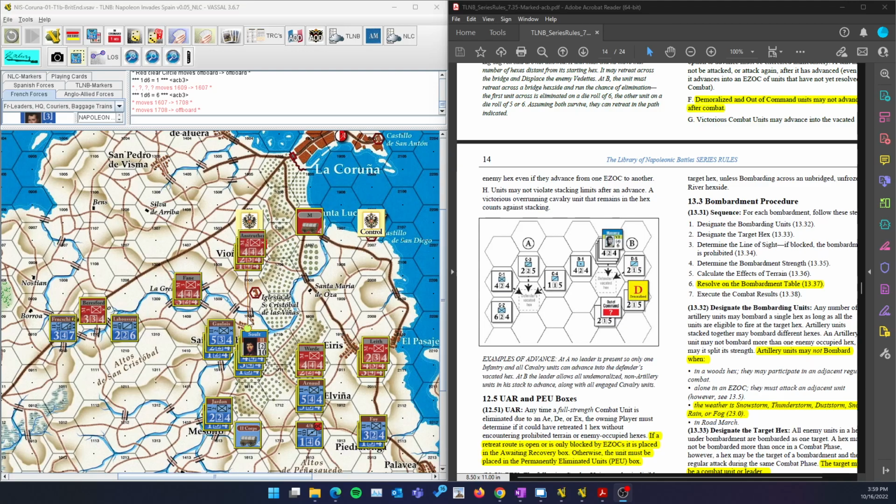Wow, so don't want to lose a unit, and this would be an exposed position. So perhaps I can advance. If they're coming from this side, well, if they got to surround them, they've got to attack everybody. So, and if Soult advances, 1, 2, 3, 4. Soult's not going to advance. And these guys are 7, and these guys are 7, so I can advance 1 unit.